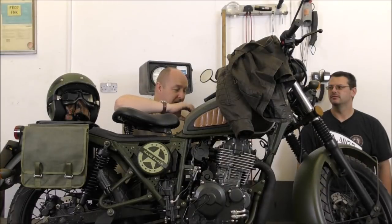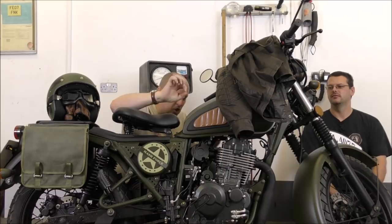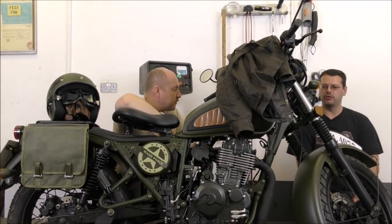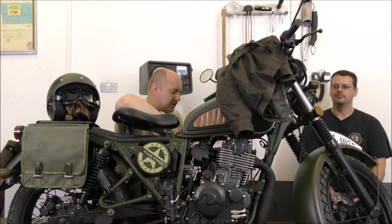Now, as you can see by that, I don't think it's quite as nailed as this. I think this looks so much nicer. I think I'd want to wrap that exhaust in something. Yeah, that just doesn't look right. No. A chrome exhaust on a military-style bike, it's going to give you away, isn't it? Let's be honest.